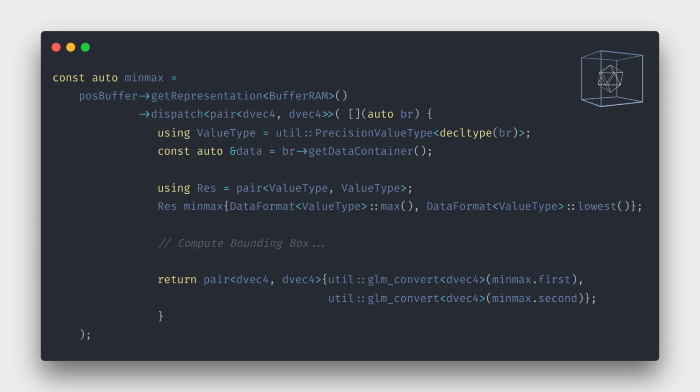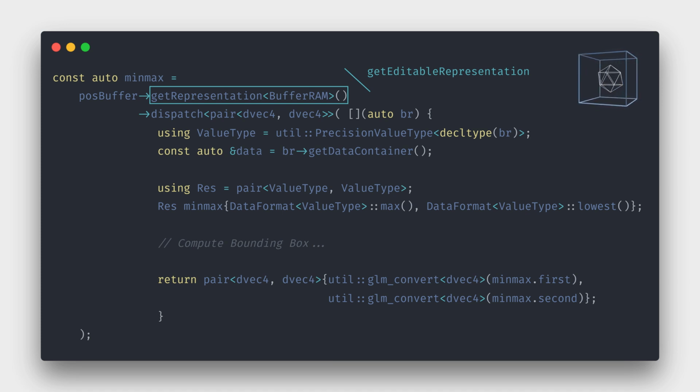To actually get access to specific representations, you can either make a call to getRepresentation for a read-only representation, or to getEditableRepresentation for an editable one. If you choose to edit a representation, that will automatically invalidate all other representations in the data structure handle to make sure that your new changes will be in other representations as well. As a result of this, any other requested representation must be rebuilt using the converters, since all the existing representations, except the modified one, have old data.